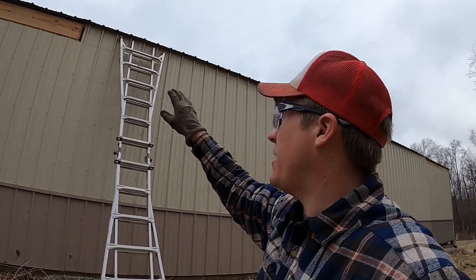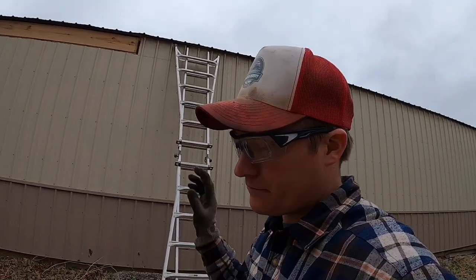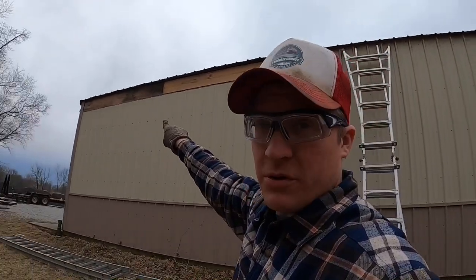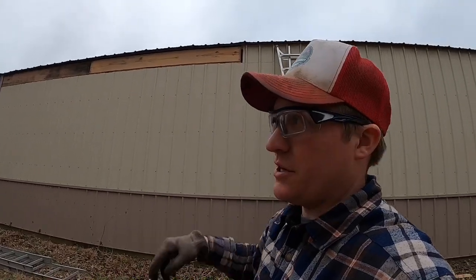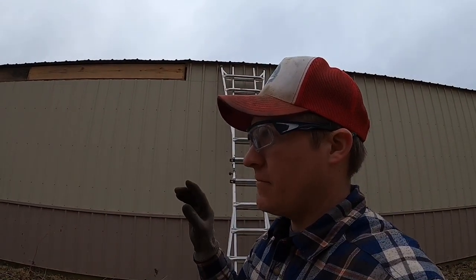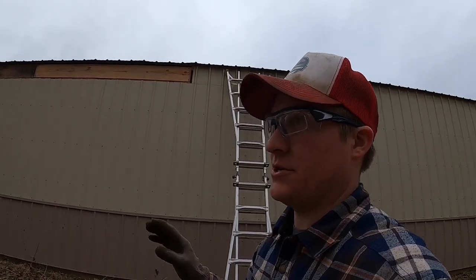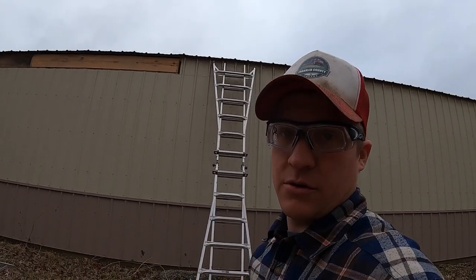I have to finish it up. If I actually start cutting on that, I cannot leave that open because they're talking about flash flood. I mean, it's gonna be hard rains. It's bad enough having it open like this, which is not really open, but you can get some moisture in there. But it is what it is. It's gonna have to be that way. I've decided that I'm not waiting for the weather, because in southern Illinois the weather does not cooperate most of the time. So we're just gonna do it. We're gonna work through it, and it'll be what it is.